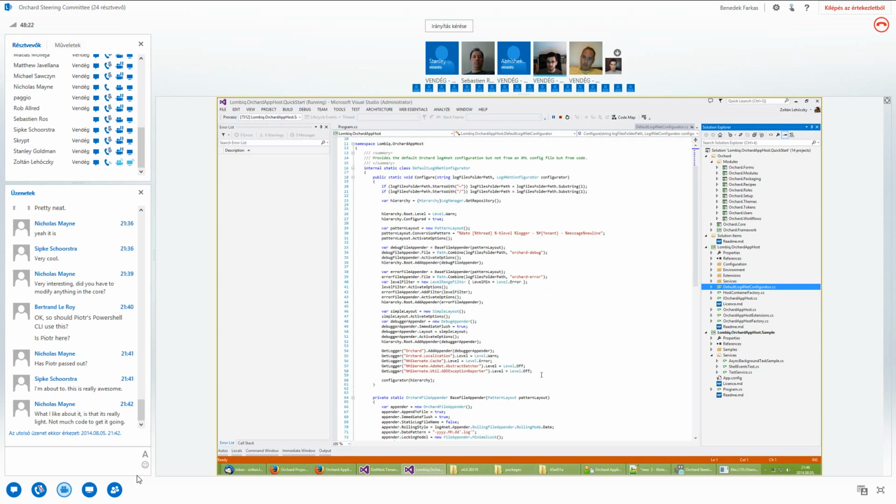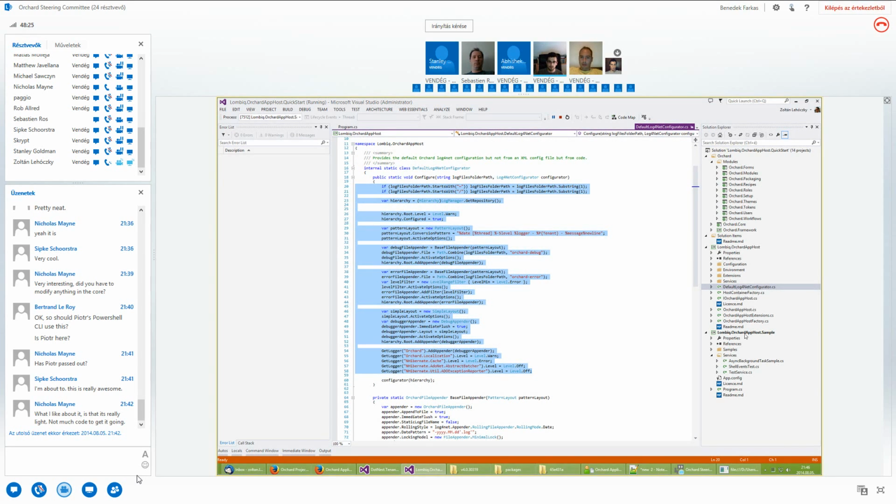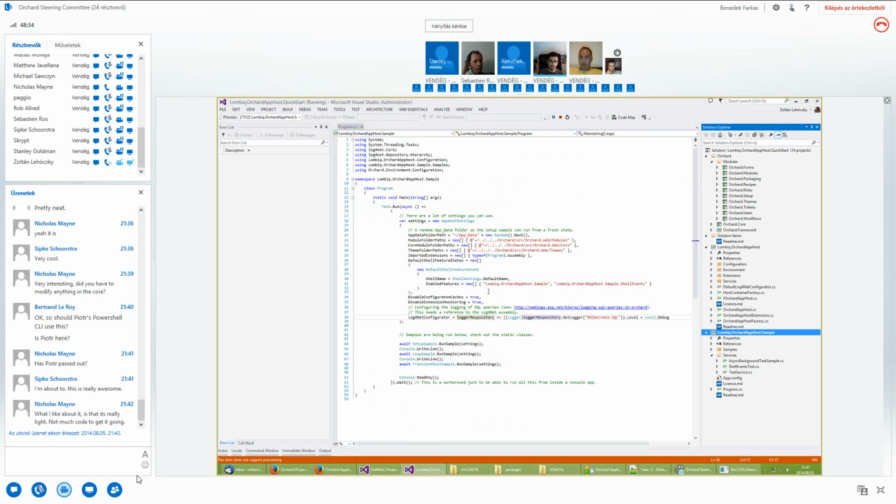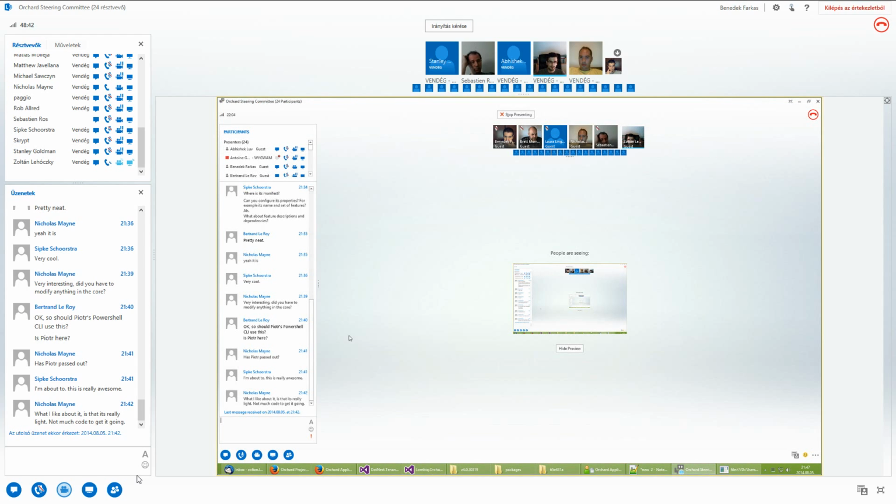And this is solely here, so we don't have to include any config file if we don't want in our application, because everything can happen from code. You don't need any hidden dependencies or magic happening in the background. So that's it, guys. I hope it's cool.